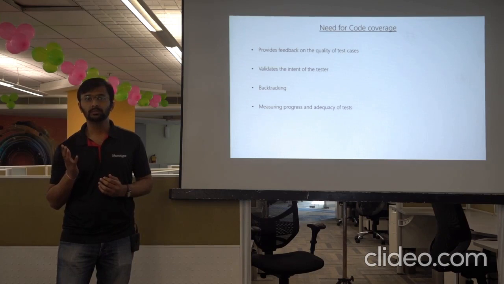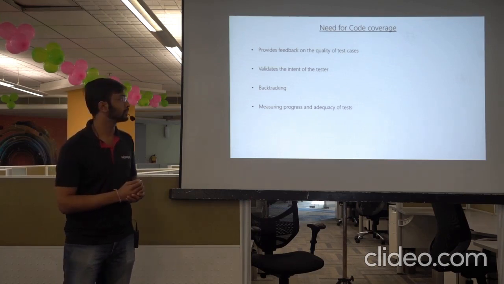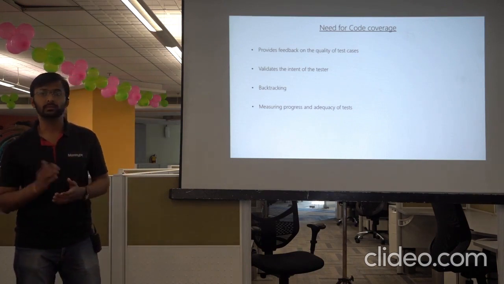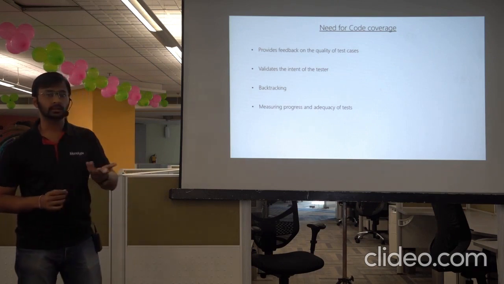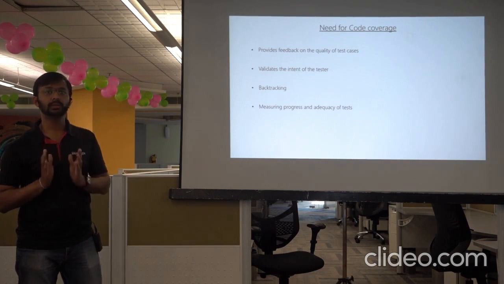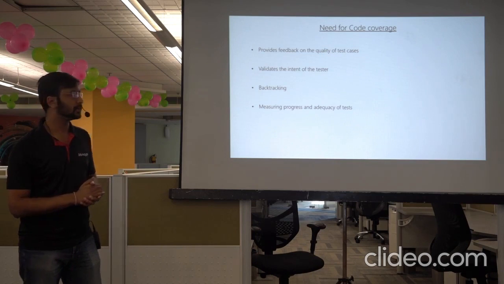Did you touch every feature or not? You won't know just by the number of test cases. So it's better to increase the code coverage to a level that suffices your requirements. So the third thing is backtracking. As I said, from the report you can do backtracking, so you can know what features you didn't touch while executing your tests, right?